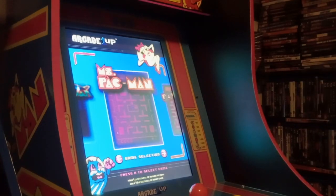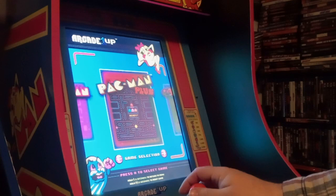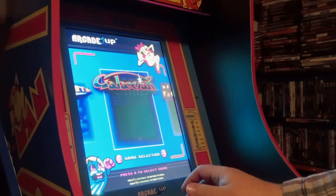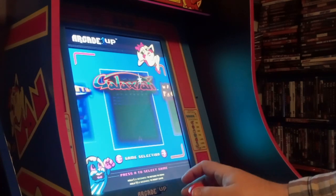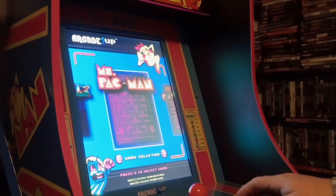So, Ms. Pac-Man comes with 4 games: Ms. Pac-Man, Pac-Man Plus, Pac-Mania, and Galaxian. The sequel to Galaga, but people love Galaga a little bit more. Let's try out Ms. Pac-Man, shall we?